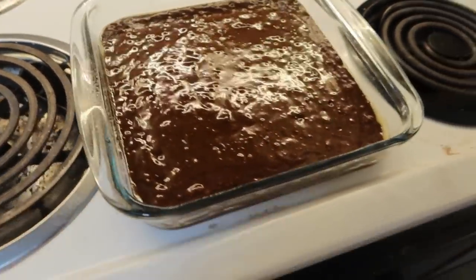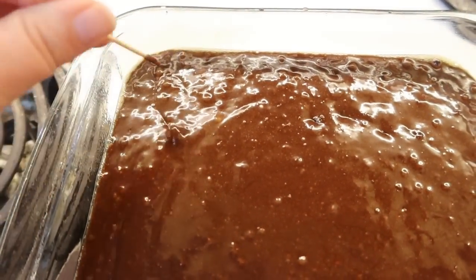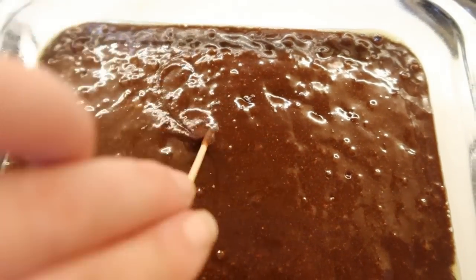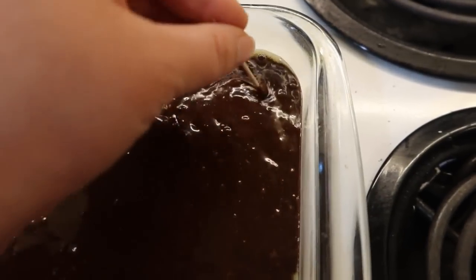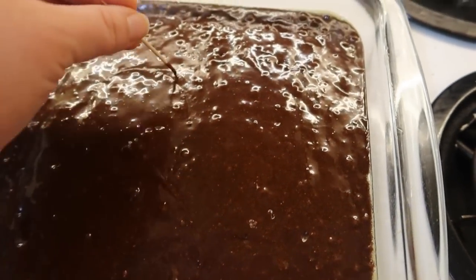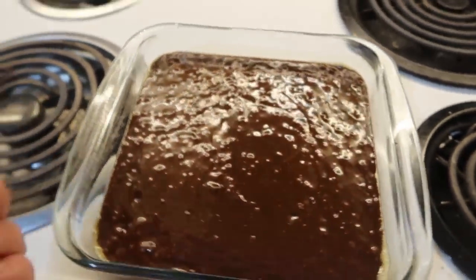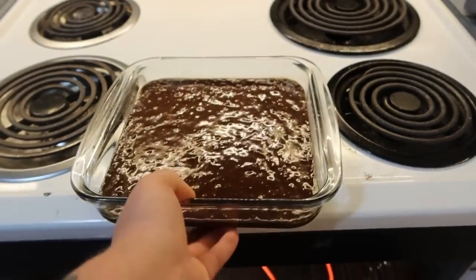So is it just me, or is baking just something we do whenever it gets closer to Halloween and fall and Christmas? Because during the spring and summer, I don't think too much about baking. And then pretty much as soon as 4th of July is over, I'm like, let's bake. So we have this brownie mix, and then we also have a cake that I can bake another day. But I'm going to go ahead and toss this in the oven.